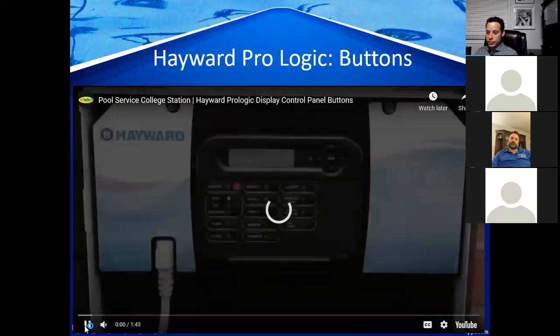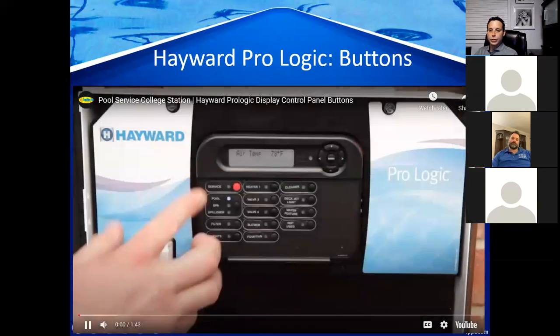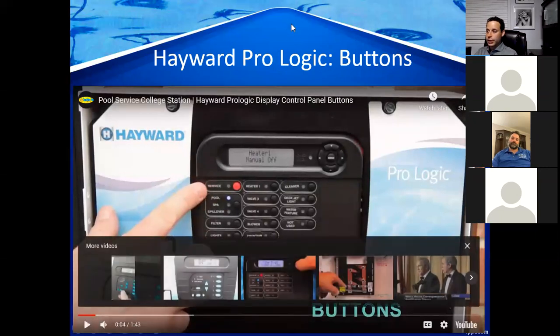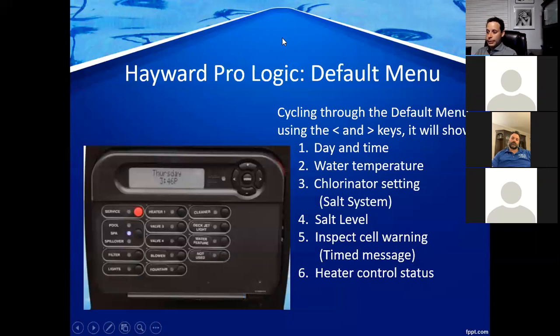A lot of this presentation is made from the presentation we actually use for our new recruits and our technicians. So, again, if you have one of these systems and you want to know how to use it, the best thing you could do is take out the manual. It'll be the Bible for your chemistry, the Bible for how to control the pool. I would be redundant just regurgitating all that information, but I'm happy to do it. I just don't want to keep you here until 10 o'clock, 11 o'clock at night.